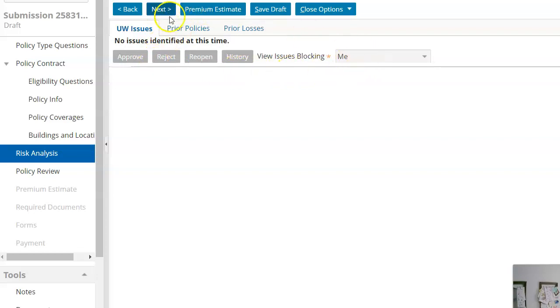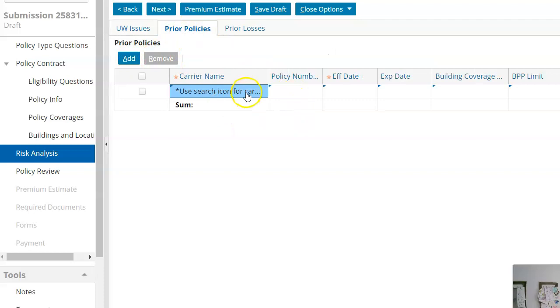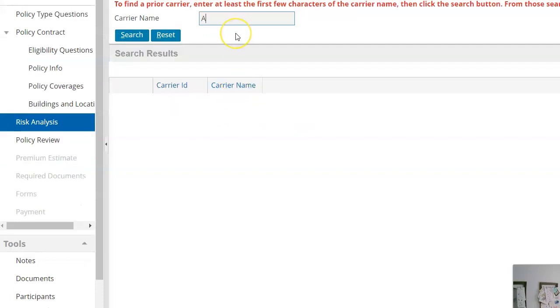Okay, prior policies, add. Let's see if this comes up. Seriously, how many times is that coming up?